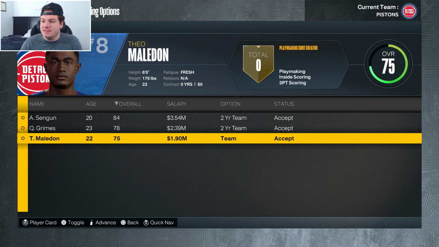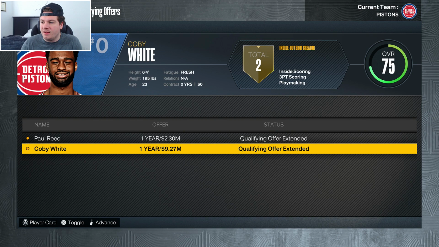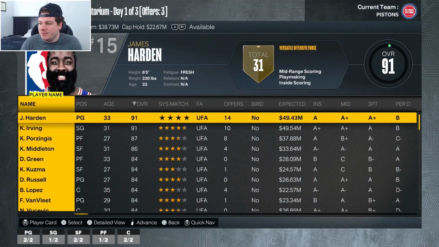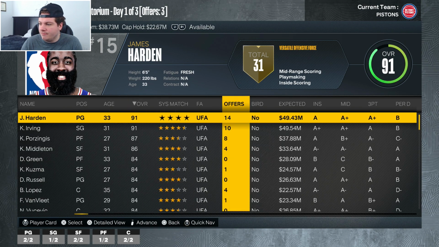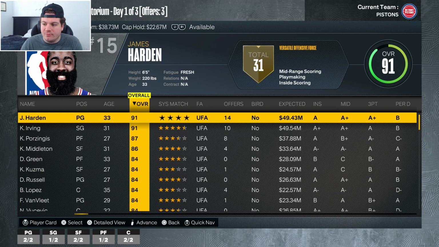Şengün, Quentin Grimes, and Teo Malden are all going to be coming back. We look at qualifying offers. Paul Reed, I'll give him a qualifying. I'll do the same with Kobe White, even though maybe I'd look to upgrade a little bit in terms of our backup shooting guard and our backup power forward. So they're both free agents. I can't qualify them. I made that a rule before this video.